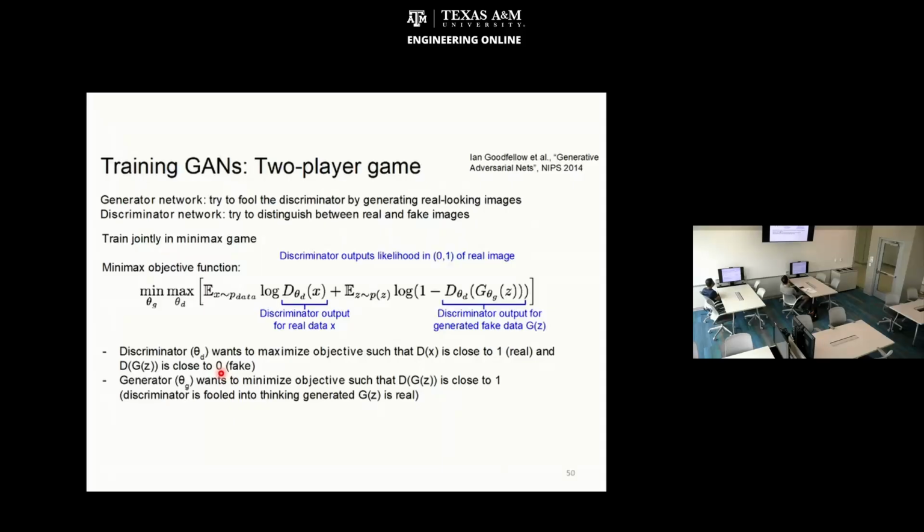What the generator wants to do is try to fool this, right? So it's trying to make sure that d of g of z is close to 1, so that the discriminator cannot tell. I think if you go back to our first lecture about AI, it makes so much sense, it's like a Turing test to me, right? In this case, you have a real person taking the test, that's the sampled data, and you have a model taking the test, that is the generator. But then the judge is a model that is to be trained as well. That's called a discriminator. So that's really interesting.